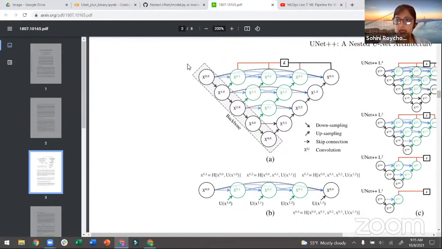So you'll have to change the size of the image in the beginning. And also in nested Unet, the good thing is you really don't have to experiment anymore if you have to take a depth of 3 or a depth of 2 or a depth of 5. Why? Because you will have access to all the intermediate layers anyway. So one of the hyperparameters, the depth, is no longer needed, because now you will automatically have depth 1, depth 2, depth 3, and depth 4. And if you see depth 3 is better than depth 4, then you know your Unet plus plus ideal depth is at 3. So these are some of the advantages that Unet plus plus has over a normal Unet model.